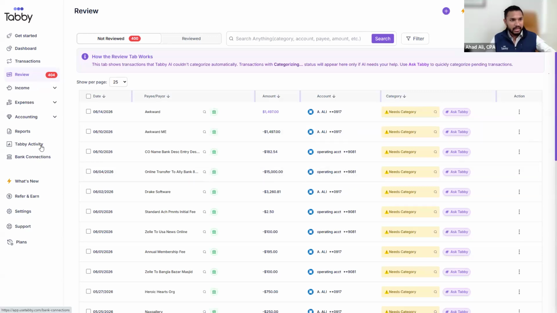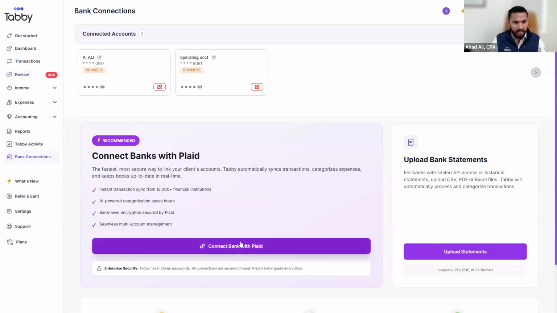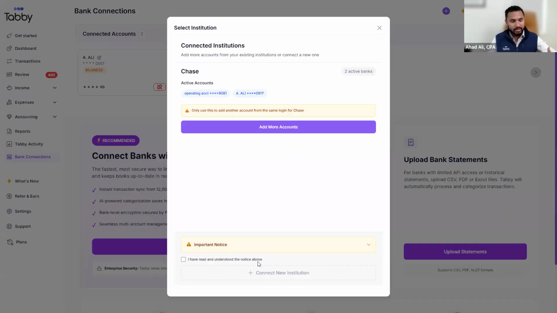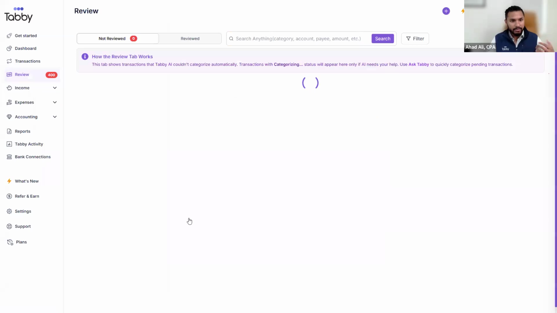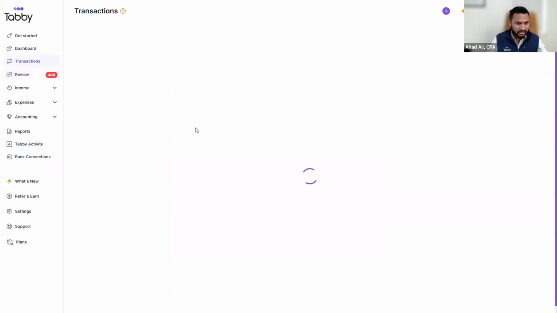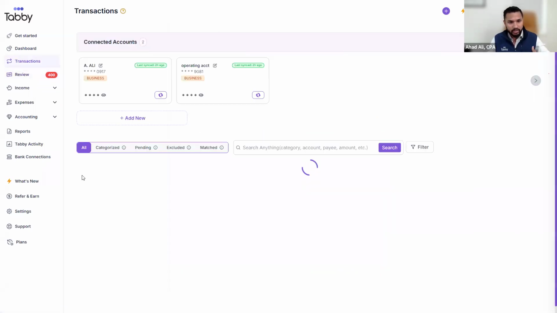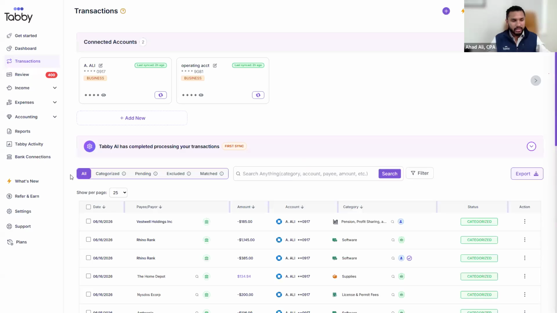So the goal is get your bank connected, get the transactions reviewed by Ask Tabby. This is like the first time when you first connected, because when you connect your bank accounts in Tabby, it can go back 24 months, 18 months, 6 months. So say you start today and you connect from January, so you have a little bit of work to do at the beginning. Maybe you won't have this many transactions as this demo account has. You clear it the first time, and then you go in once a month, 30 minutes to an hour, review transactions, you're good. But you want to see how your business is doing.